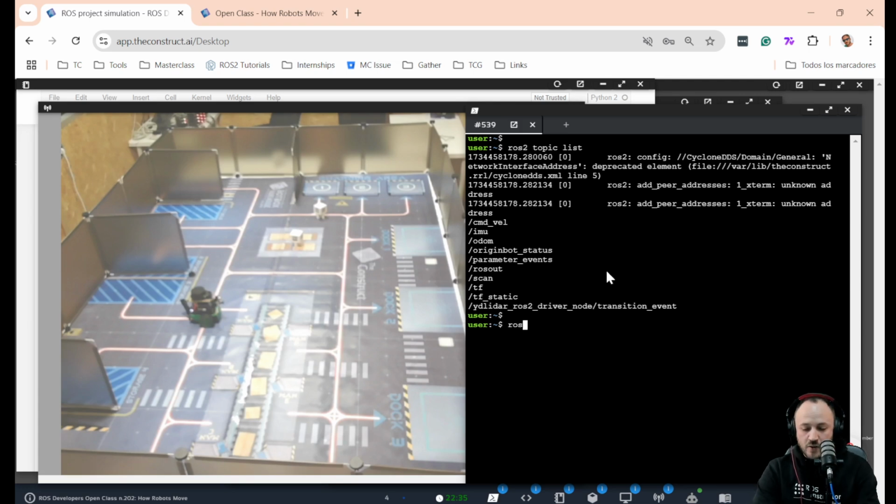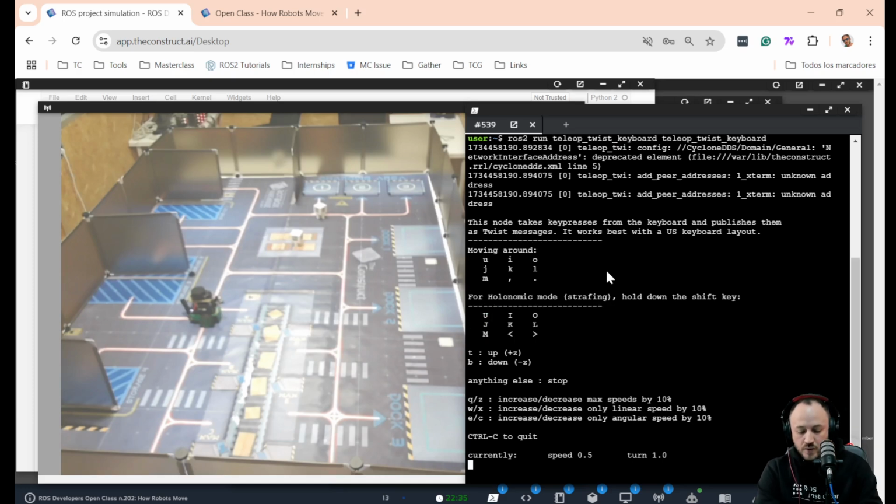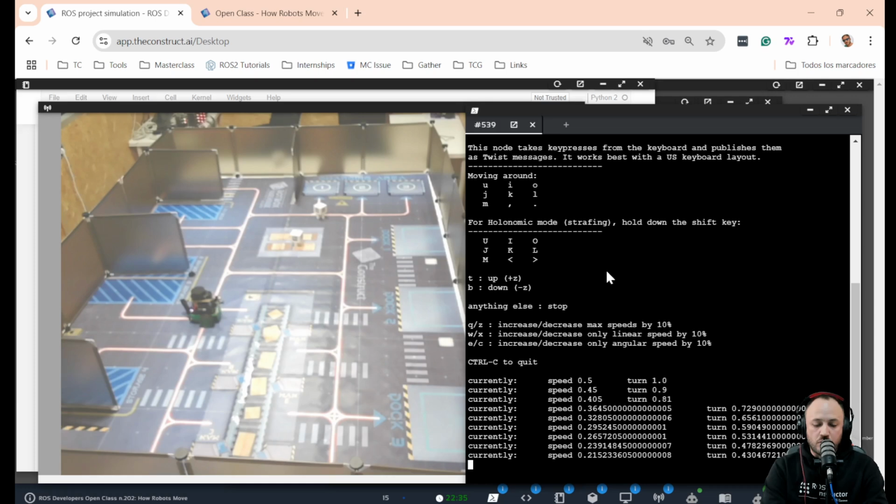I can, of course, also run the teleop keyboard in order to send velocities to the robot, and I'm going to be able to directly control the real robot from the keyboard, as you can see. Let me, for instance, rotate it a little bit. I'm going to put it facing this wall to the left. Move forward a little bit, there we go. So right now I'm controlling the real robot from the ROSject.